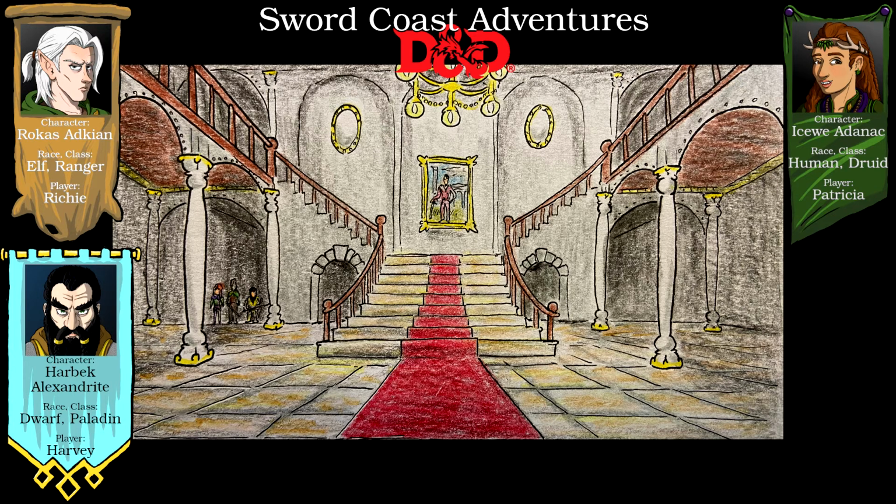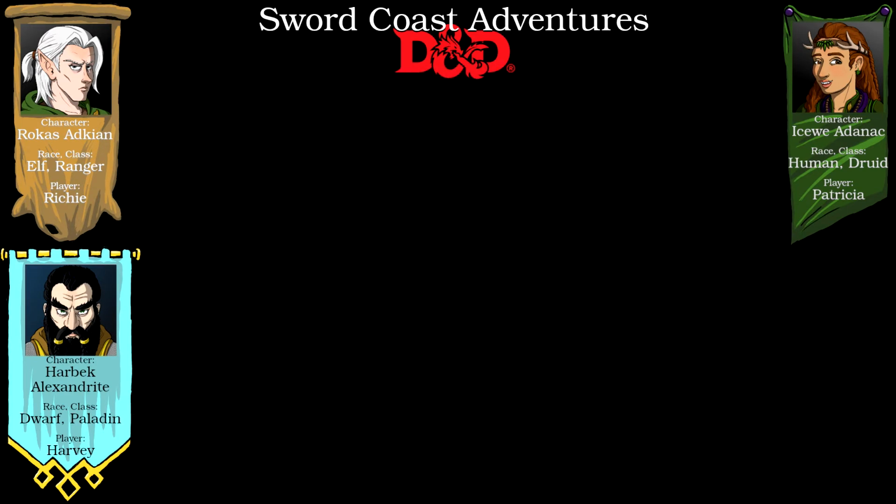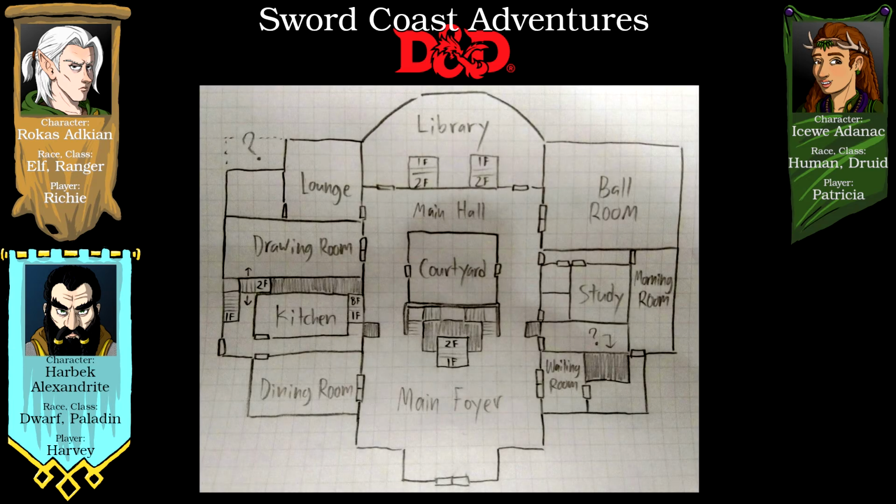Now, that hand-drawn map that we found in the vase, is that any different from the other maps we found? There's just two points that are obviously different, which you guys have noted. There's a dotted line in the upper left corner with a question mark, and comparing it to the second floor map, you notice the corner of the mansion is not on the map.